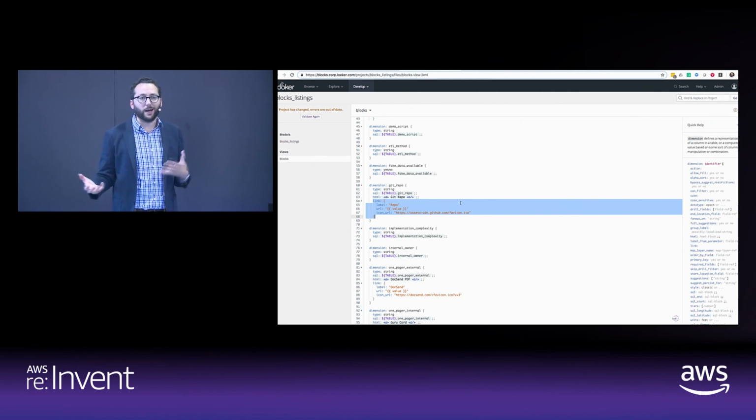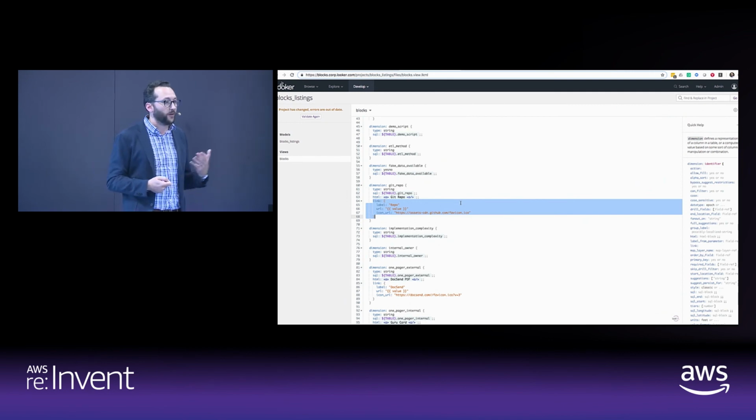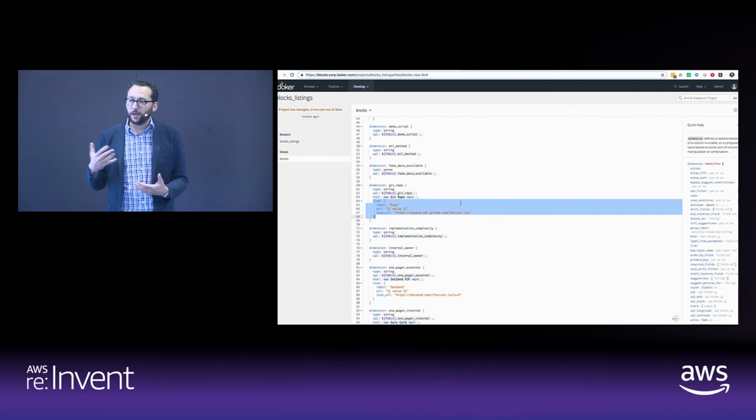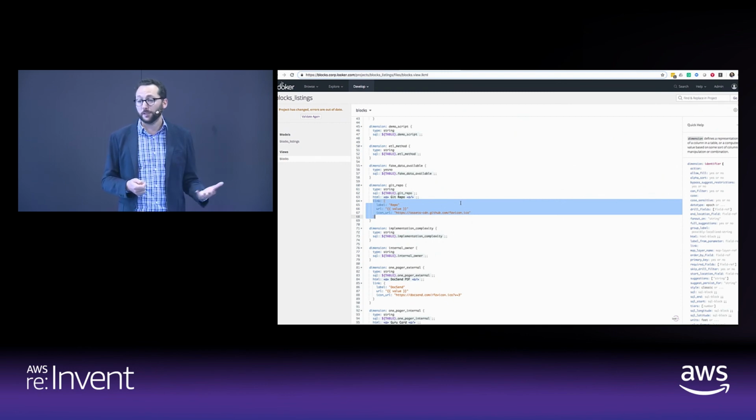Or I want to be able to combine things for lifetime customer value. And I need to pull data from a bunch of different places. But I don't want to have to rewrite that field every time that I need to see lifetime customer value or slice it a different way. I want to be able to just click a button, have the software know what the meaning of lifetime customer value is, what that means to my business, and write the correct SQL. And that's what Looker does.